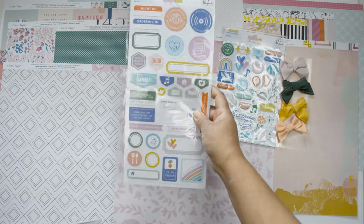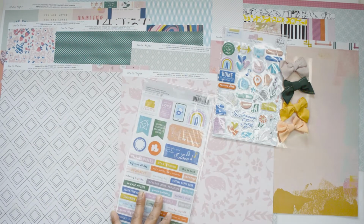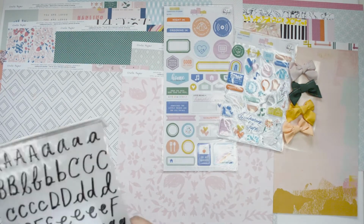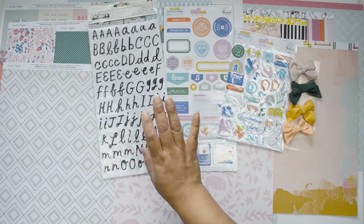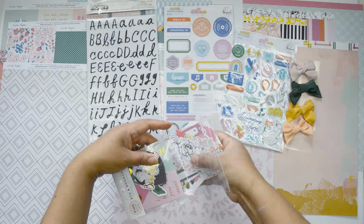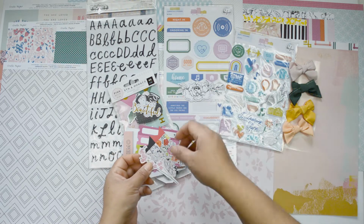You're also going to get the cardstock stickers from Pink Fresh Studio's Let's Stay Home collection. Lots of phrase stickers, rainbows, homes, there's puzzles, there's everything that you can think of that you did during the time in isolation, it's here. The puffy alphas for this month are from the Sweet Story collection, and this is a puffy scripty alpha. And the ephemera this month comes from Fifth and Monaco from Pink Paisley, and you're going to get the same black and white florals that you saw in the papers.